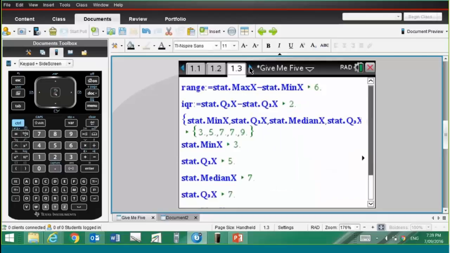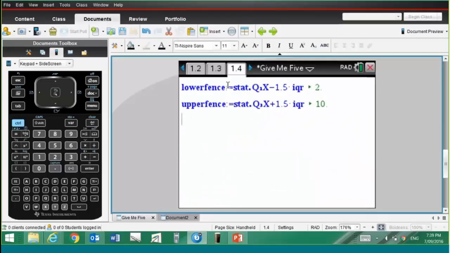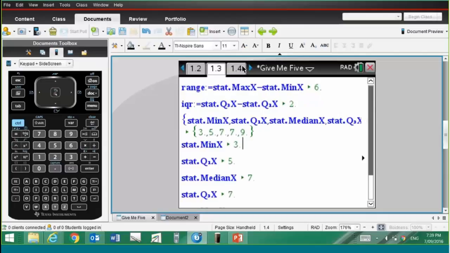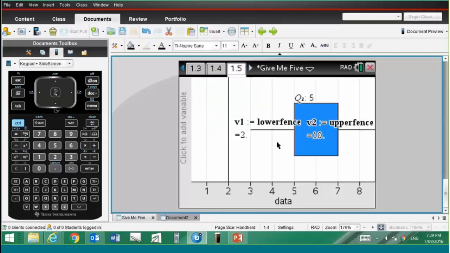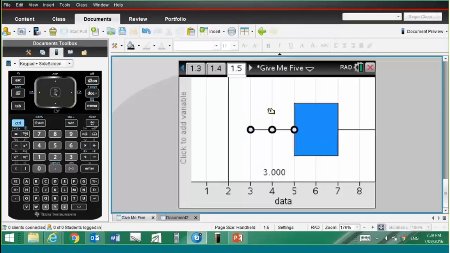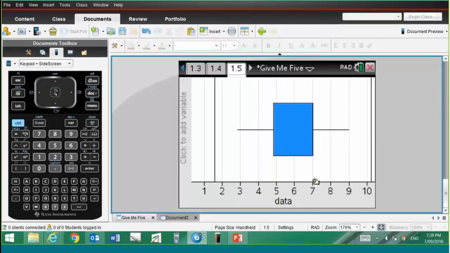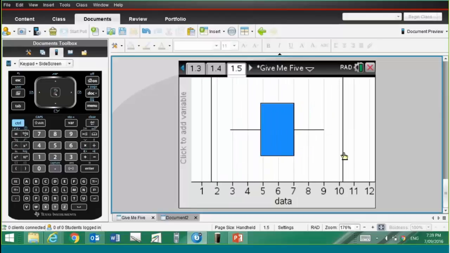And what I've also put in is a calculation of fences, using the lower quartile minus 1.5 times the interquartile range, because the interquartile range was calculated back here. It's all there. The students can take this, here it is graphically, and this will show the lower fence and the upper fence.